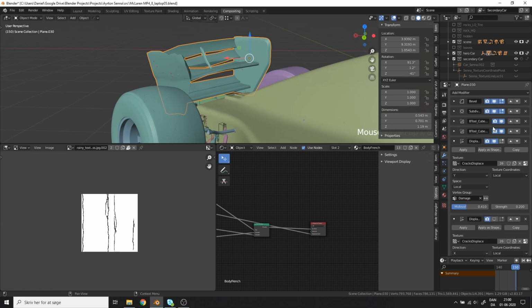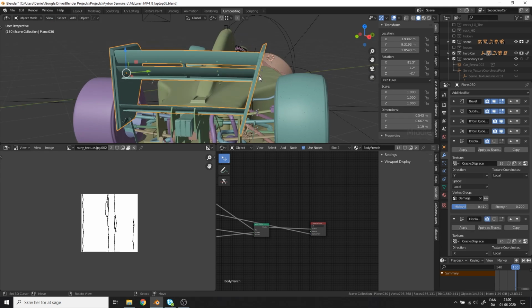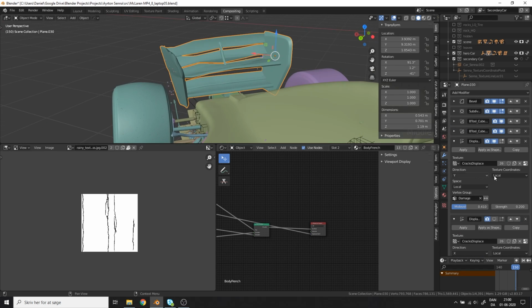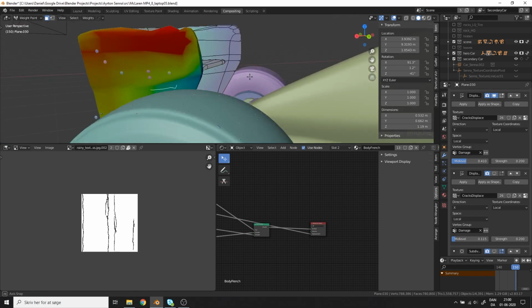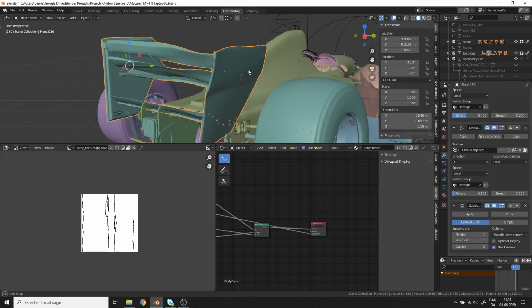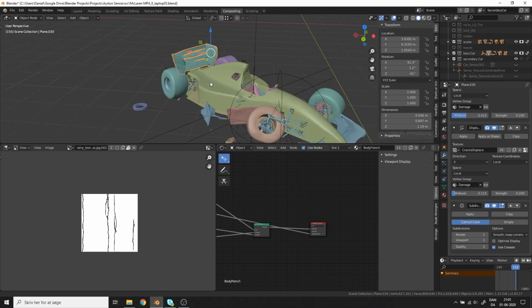For the spoiler, I used the deform modifiers and then just deformed the mesh a little in edit mode too. So I split up the deformation in the y-axis and the x-axis to make it easier to control them. I also used weight paint to manage where the deformation would happen. In the end, I added a subdivision surface on top to make the metal look like it was bent, but not look like it was cracked.